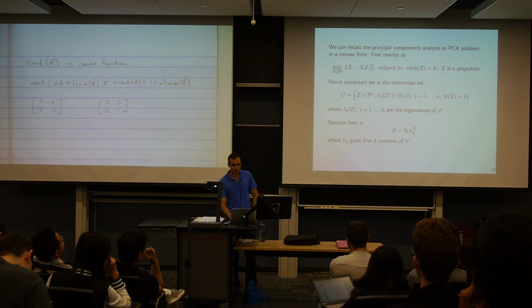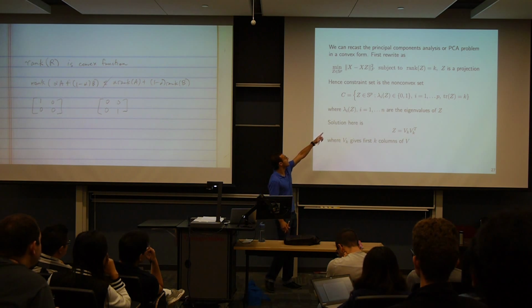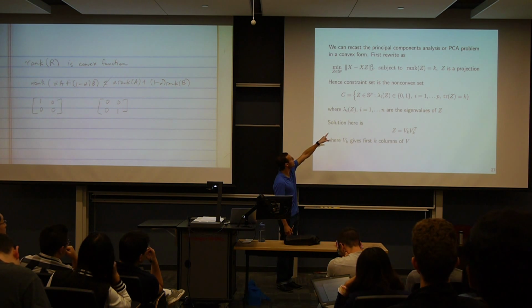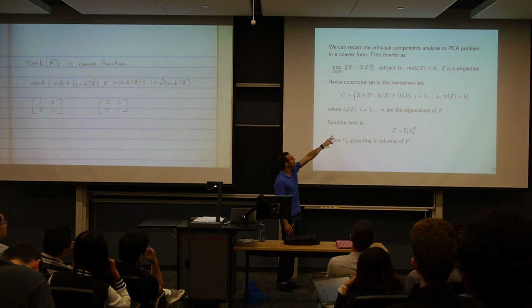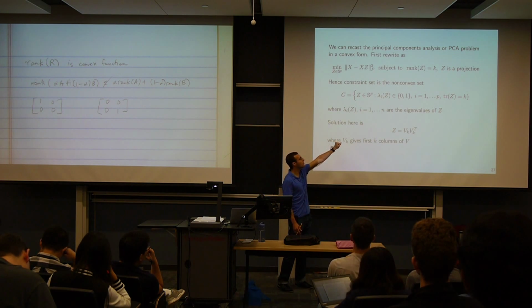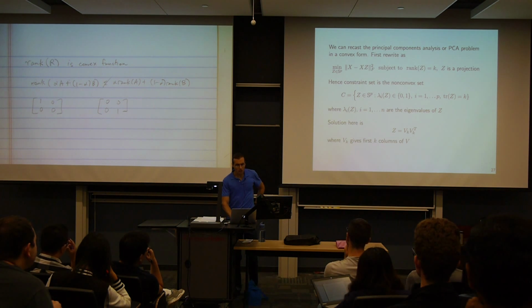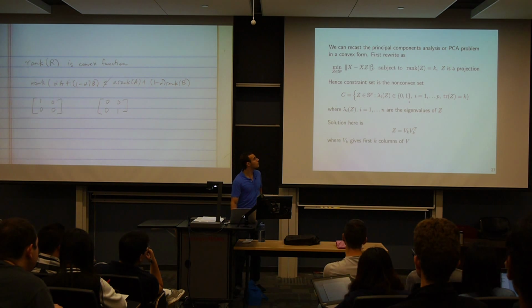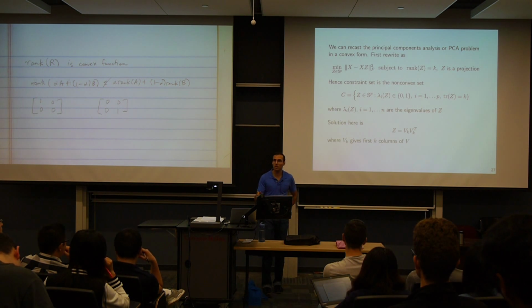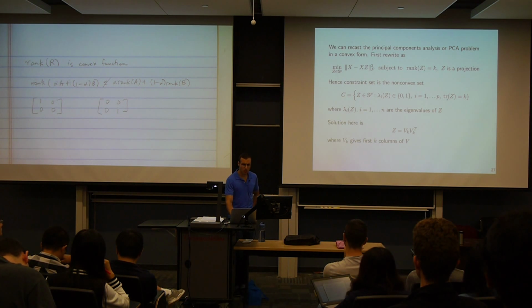What does it mean for a matrix to be a projection matrix? Let's spell out this constraint set a little bit more carefully. It means that Z is, let's say, a P by P matrix, symmetric. And there's actually one defining property of a projection matrix besides symmetry, and then the second constraint is to do with its dimension. It's the rank of that projection. A projection matrix always has eigenvalues that are either 0 or 1. So if a matrix is symmetric and it has 0 or 1 eigenvalues, then we call it a projection matrix. And this just determines its rank.